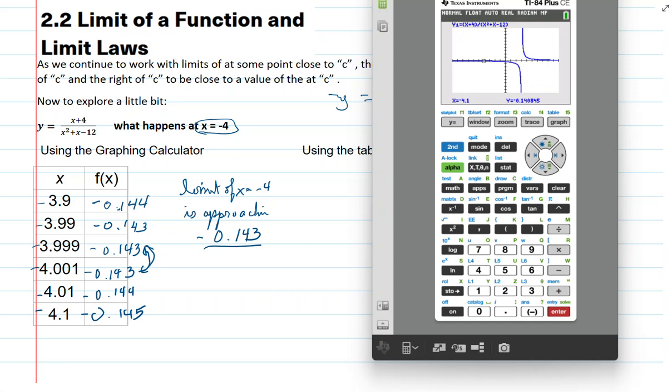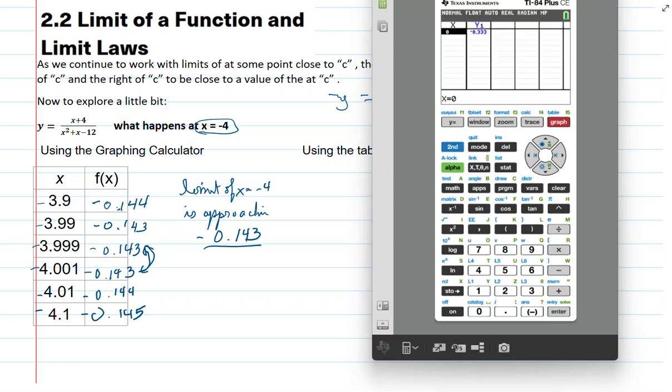And this is another thing that we can do. We can do second calc and to the window, second window, sorry. And we want to make sure that we ask. It has to be on ask. So we can go like this, have ask. And then we can go second graph and then enter all of those values and get the same thing if you didn't want to do the window. And on this guy, you would have to highlight the other side to see all the decimals. But for me, this works better because it's a larger font. But any way you want to work, these are good to find limits.